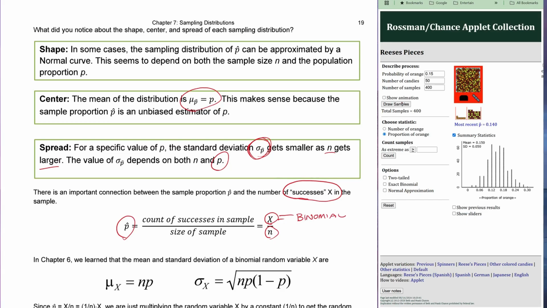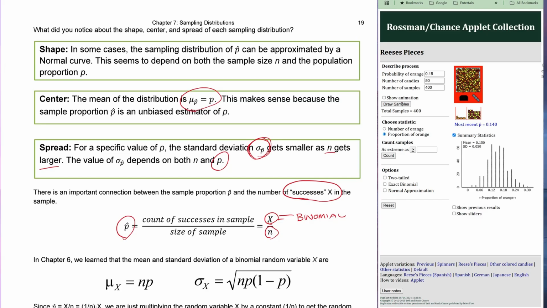That's a binomial random variable as long as the population is substantially bigger than our sample size. Do we think, when we drew 25 candies, that there's at least 10 times that, 250 candies out there? Sure. And if we do a sample size of 50, do we think there were at least 500 candies out there? Sure. So I think we meet all the criteria for a binomial. It's either ordered or it's not. Each draw is relatively independent. There's a set number of draws, n equals 25, n equals 50, and the probability of success is the same on each draw. All right.